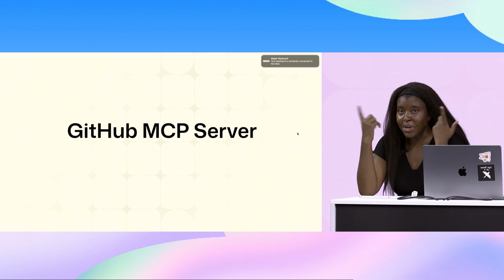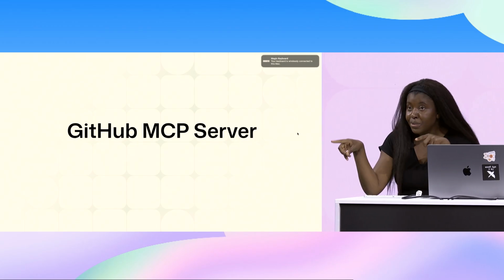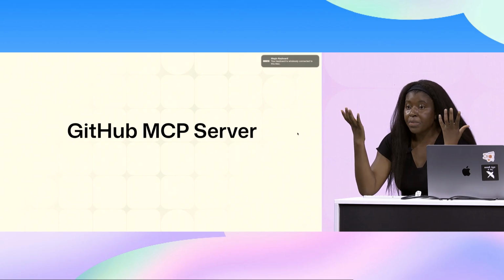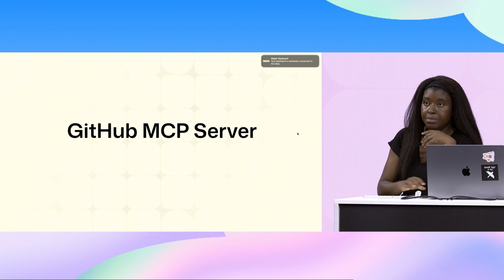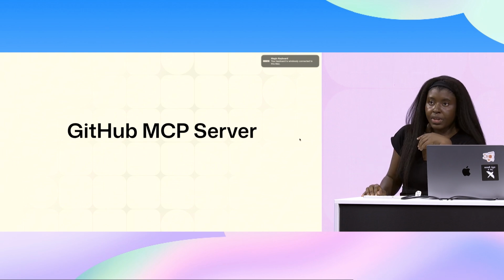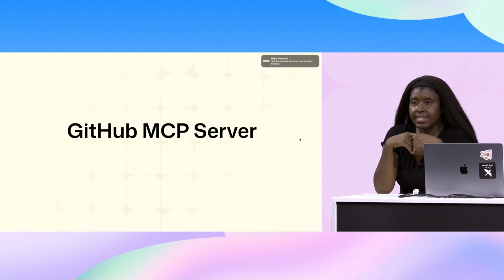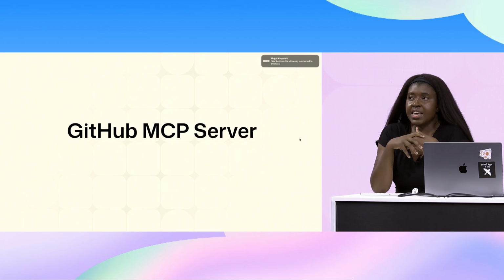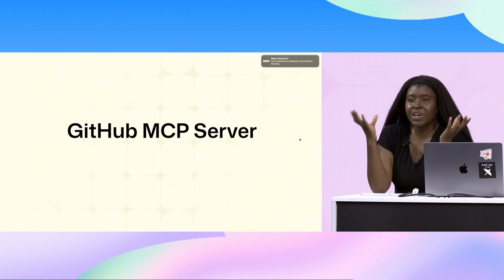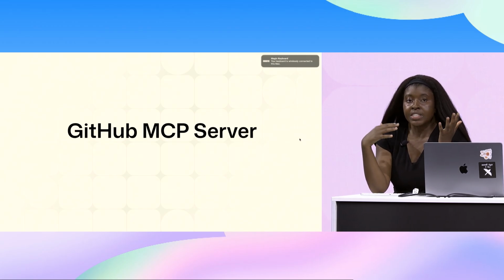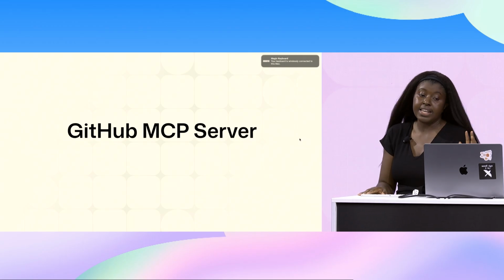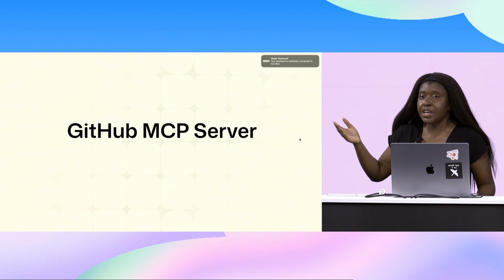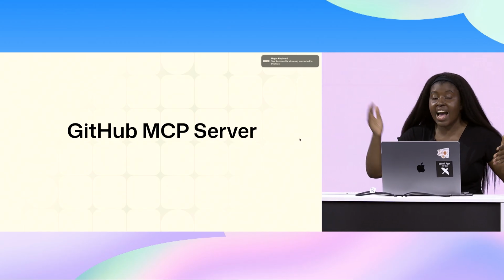And then I realized, wait a minute, we all use Goose. We all use the GitHub MCP server. Maybe we can just manage our issues within Goose with the GitHub MCP server. The other part of that is I was talking back and forth with it in textual prompts, and I was like, what if I enabled myself to see an interface that would be more intuitive to us as humans? So I used something called MCP UI, which adds that additional layer.